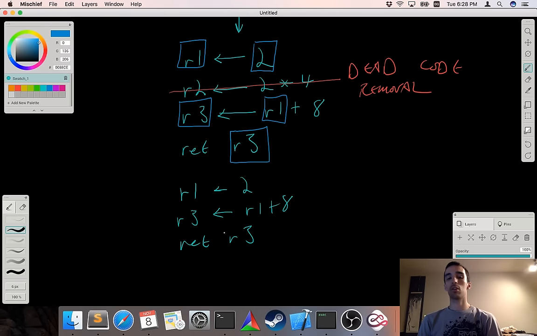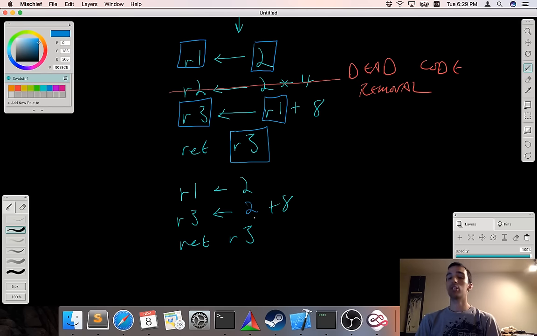Now we're going to do something called constant propagation, or constant folding, some name like that. We're going to notice that R1 here always has the value of 2. A constant number. R1 can only ever be the value of 2. So anywhere ahead of this point in the program where R1 is used, you can just erase it. You just write 2 instead. Right? Should be legal. R1 can never be anything but 2.